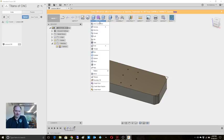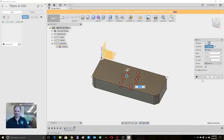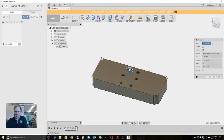All right, so we'll go in and create a hole. And it's going to be, that's kind of big. So 0.201 is the drill depth. It's doing depth first. Let's see, depth is 3/8. Diameter is 0.201. And what we'll do is we'll press Control, click on all of these spots. And there's our holes. We can modify that or create threads for that, full length.